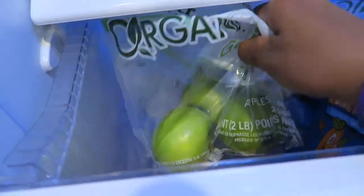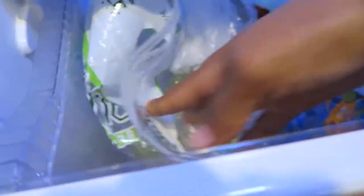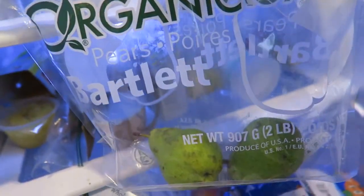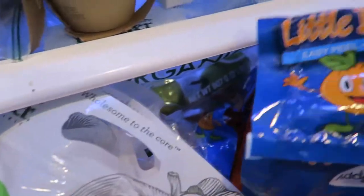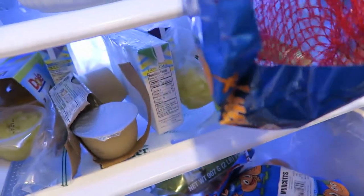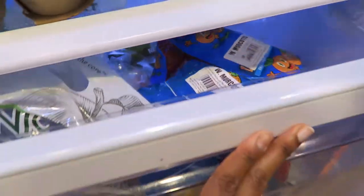In this drawer right here is where I keep my produce and fruit. I have some organic Granny Smith apples, and I've been really tearing into these organic Bartlett pears — between the apples and the pears, that's been my thing. I started buying pears because Taylor really likes them now. These are just some little buddy oranges that I got from Earth Fare — just picked those up this weekend.